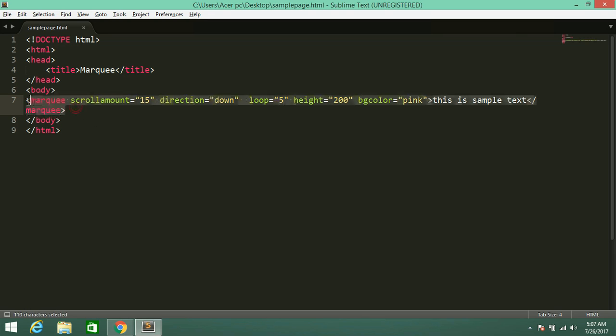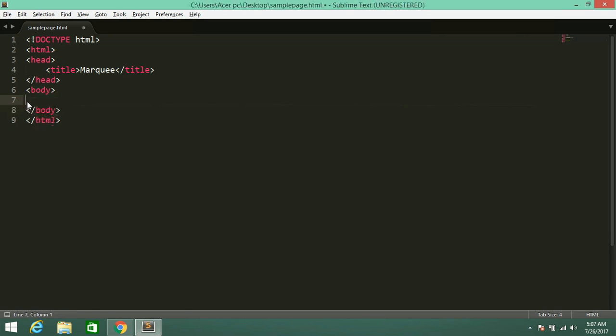And we can write one more thing, that is a marquee tag inside a marquee tag. Now I will write that. In the first marquee tag I am writing this is sample text.